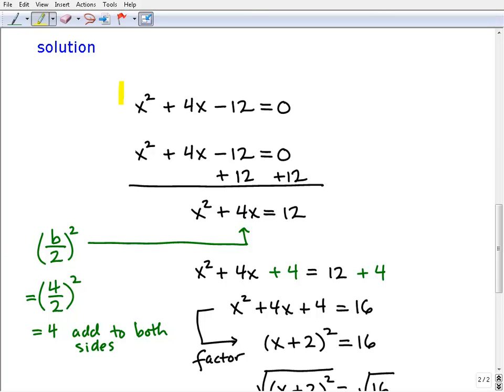So remember, with a quadratic equation, there's a couple different approaches or strategies we can take to solve this. In this particular problem, we're going to use completing the square. Basically the first step is we have to make sure the equation is in standard form, and the coefficient or the number in front of the x squared term is 1. So at this point, this is good. The equation is kind of set up for us to start the completing the square process.